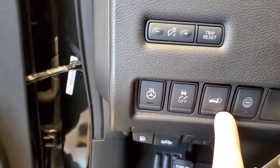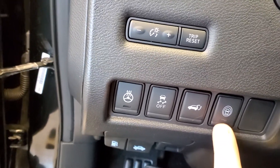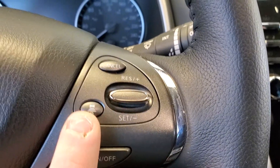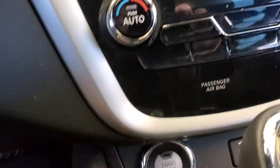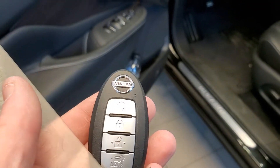You have your heated steering wheel here, and a button to open your lift gate. This is your Safety Shield 360 button — that's going to control a bunch of safety features, and if they're bugging you, you can turn them off with that button. This is the blind spot warning light, with one on that side as well. It does have adaptive cruise control, where it uses the sensors in front to judge how far the vehicle ahead is and matches that vehicle's speed. Push button start of course. Not just heated seats, but also cooled — great for summer and winter. And speaking of heated seats, there are heated seats in the back row as well. Some fast charging USB ports too. On the key, you get remote start.